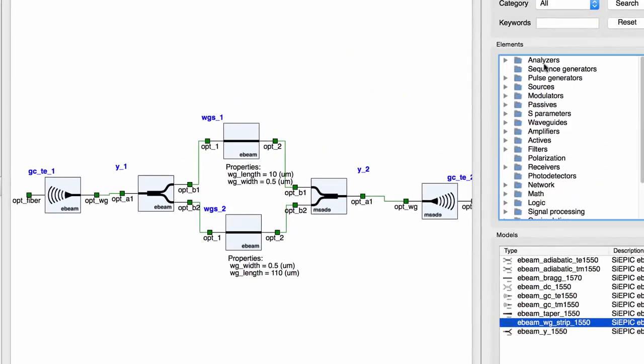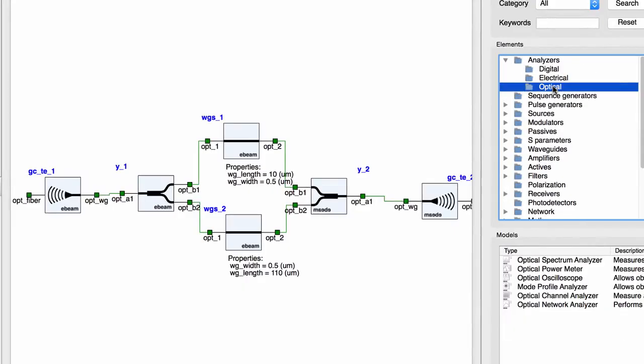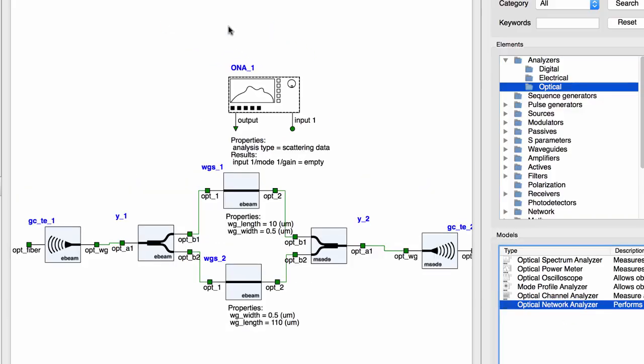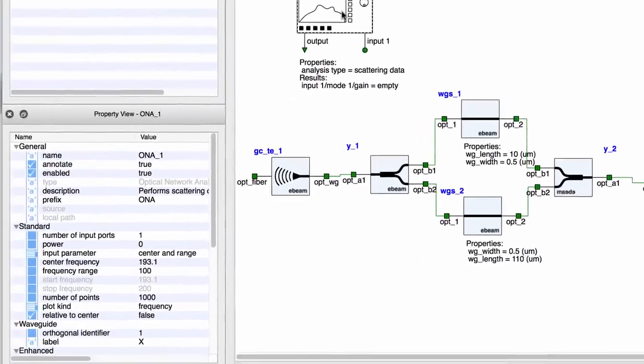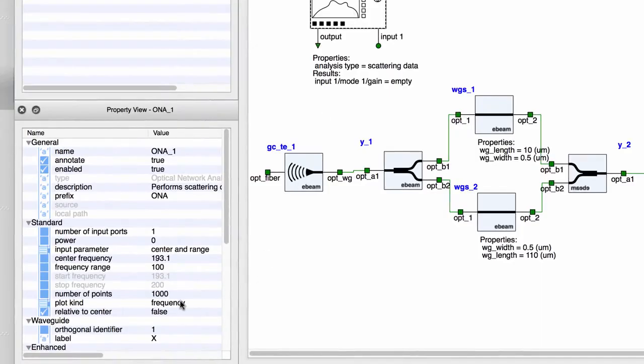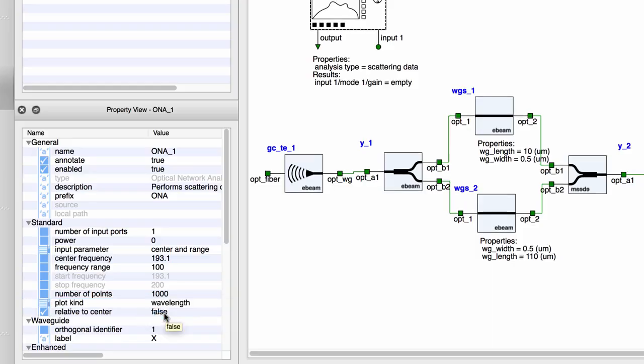Next, let's add an optical network analyzer to our circuit. And let's edit the properties. So first, let's change the plot to be wavelength. We can adjust the number of points in our plot.